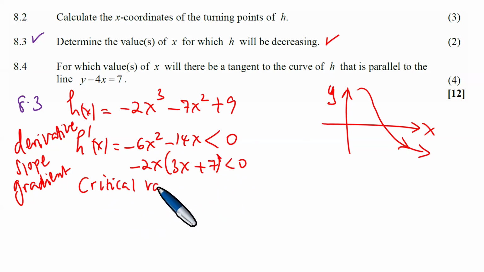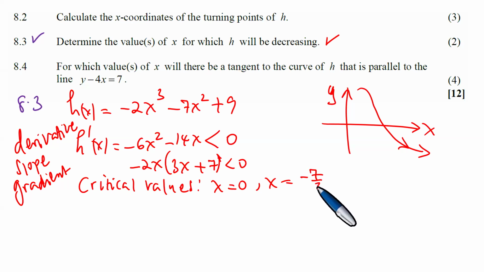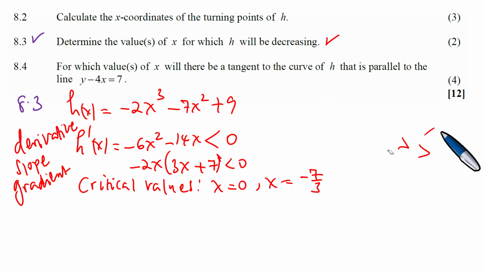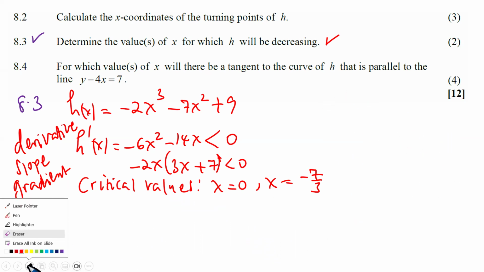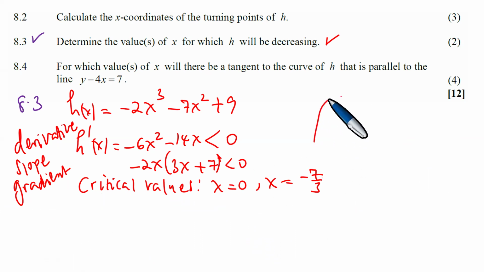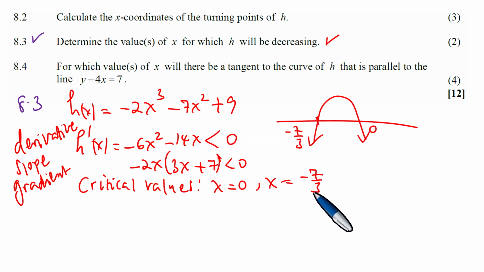So we calculate what we call the critical values. The critical values occur at x equal to 0 and simultaneously at x equals negative 7 over 3. The kind of graph associated with this is a very good one. So pay attention. This kind of graph has a maximum vertex, and you therefore have that x is minus 7 over 3 and 0. Start with the smallest one, the negative one, and you put the 0 there, like so.